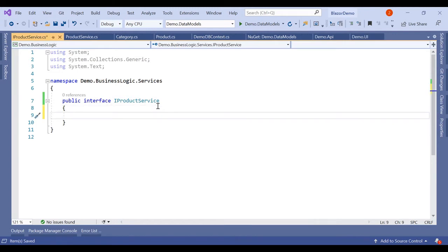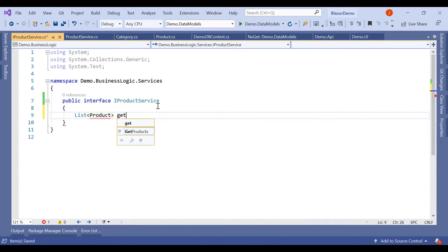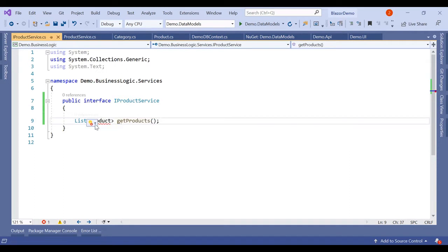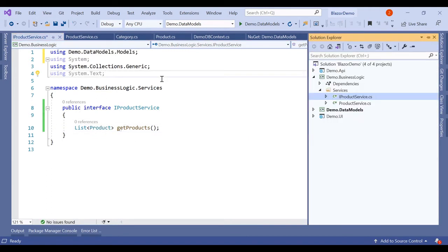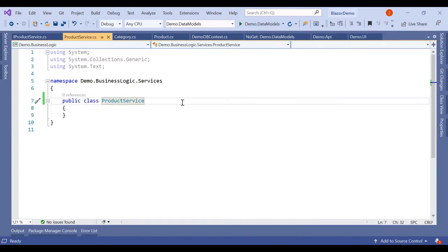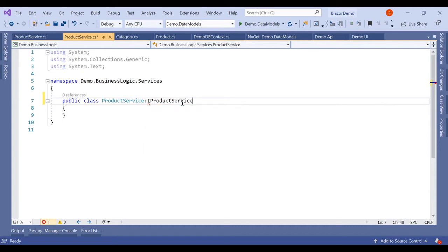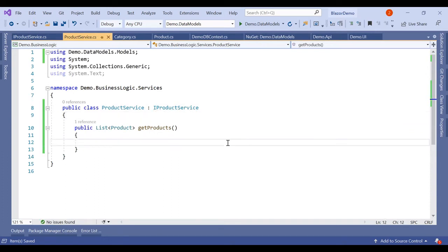In this interface we'll add one method which will return GetProducts, and if you hover on it, it will show us that we should inherit the Demo.DataModels.Models namespace. On the product service we will implement the interface IProductService, and it will show us that we should implement it. It is returning this. Now this is all fine.